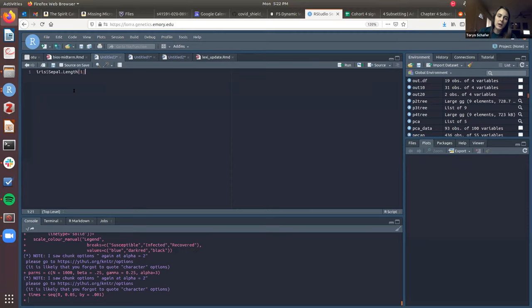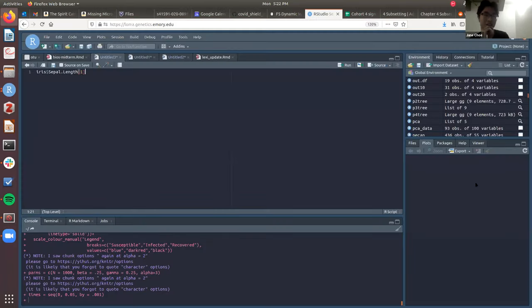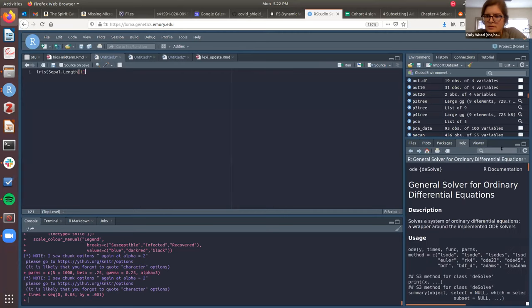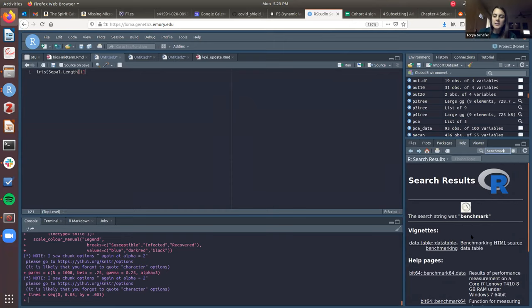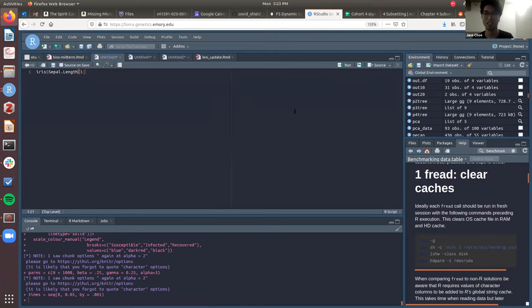Is there any reason for the double brackets on the second? Oh, so to extract just the value, not return a data frame. I think that's how you do it. What's the function for spitting out the times? I can just Google it. Oh, there's benchmark and microbenchmark, if that's what you're wondering. Yeah, I just tried the second one with one bracket on the iris, and it's not a data frame, it's numeric. Okay, I think this might be a data.table thing, because that's where I first encountered it. But either way, I was wondering whichever indexing is faster.